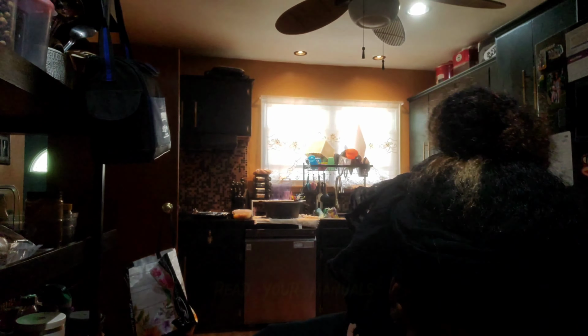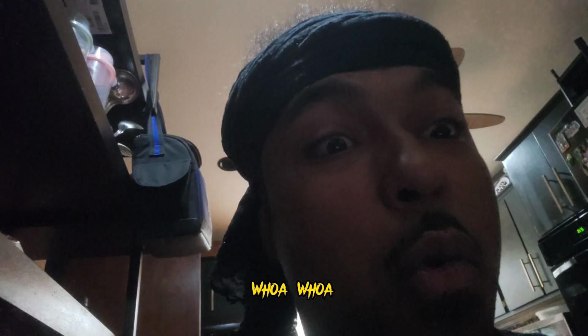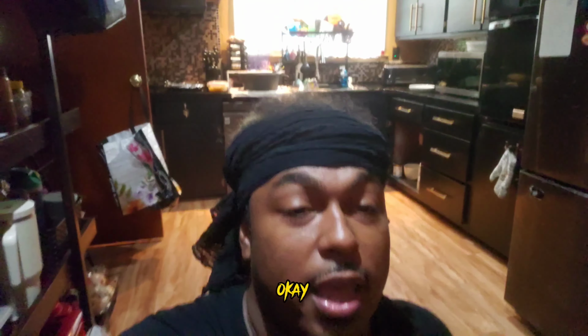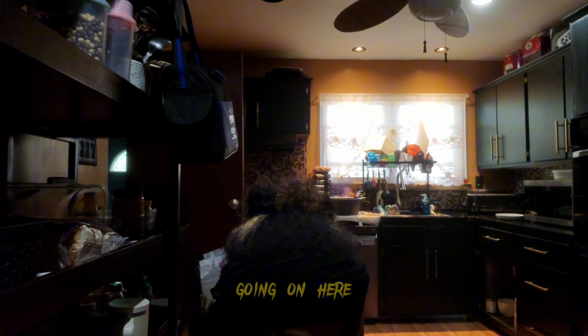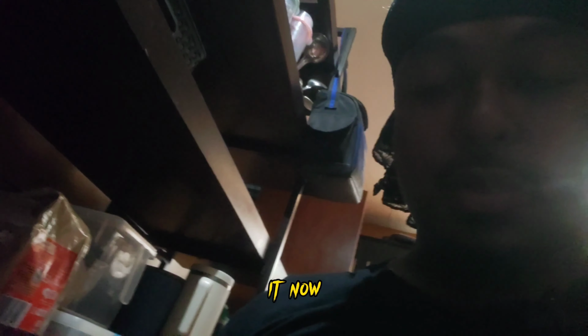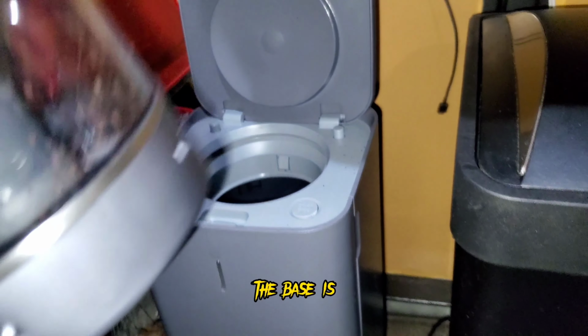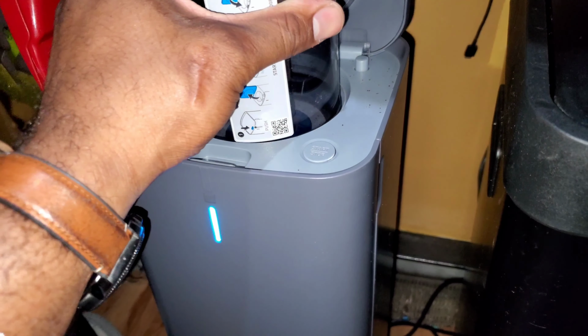Read your manuals. All right, so I have this piece out and everything like this. As you can see, coffee grounds in the bottom. Whoa, I see what I've done. Okay, I see what's going on here. So I'm going to pop this bad boy back on. Get this closed, and I think I might understand it now. Boom, I got this now. Now, that's why the base is different than the other one. Sit this here.